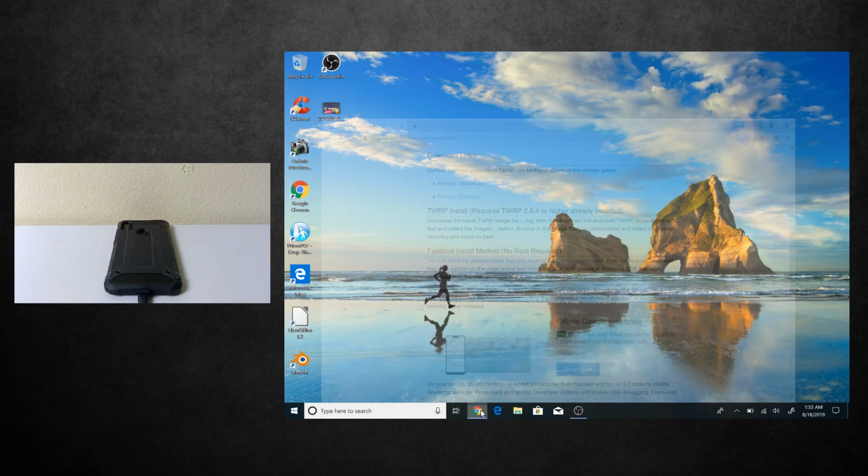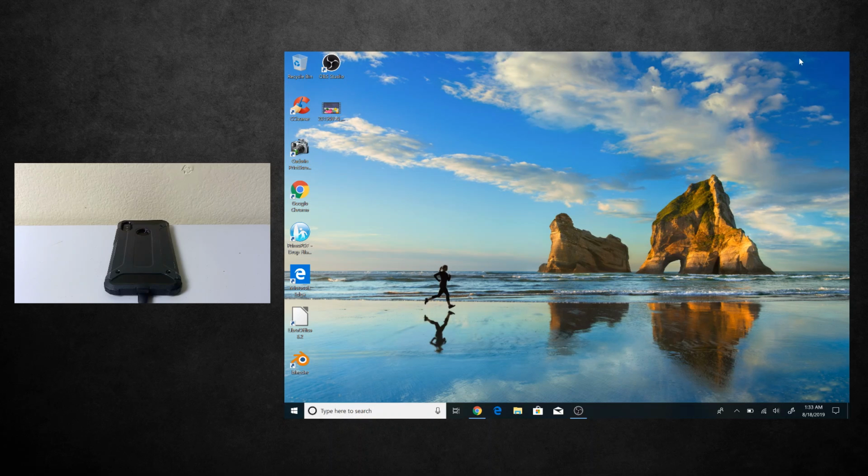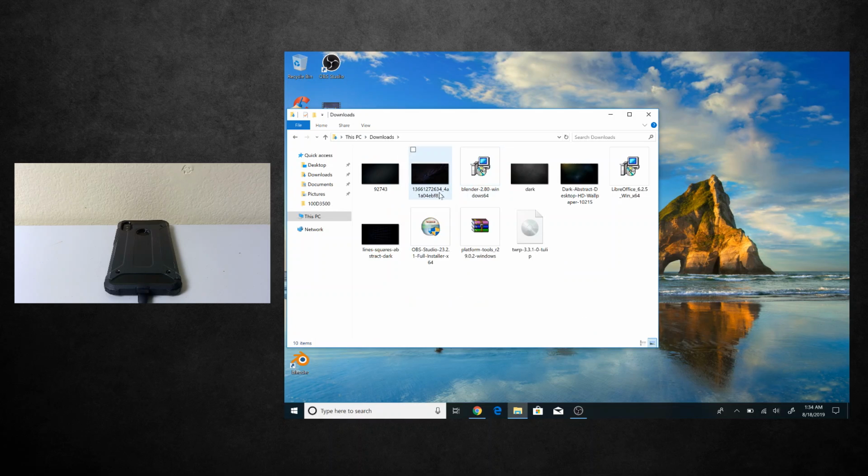So those two things you saw me download. I downloaded Platform Tools and TWRP. Platform Tools, that's going to allow us to use fastboot commands to unlock the bootloader. And TWRP, that's going to allow me to install custom recovery for later. Now let me go ahead and go through my downloads.